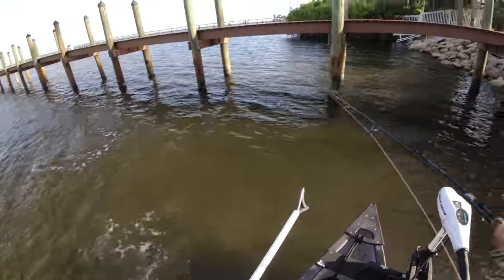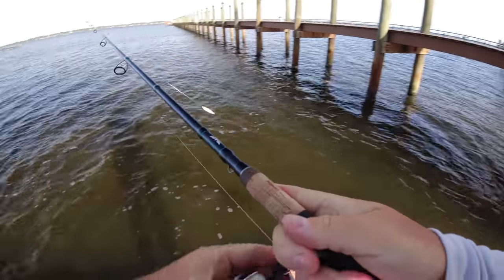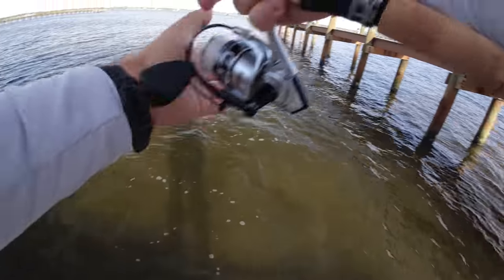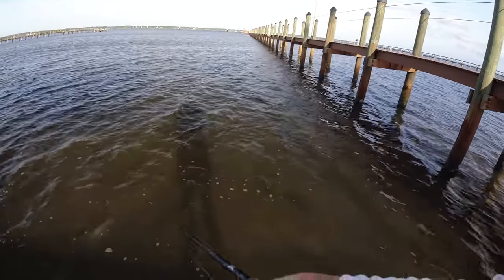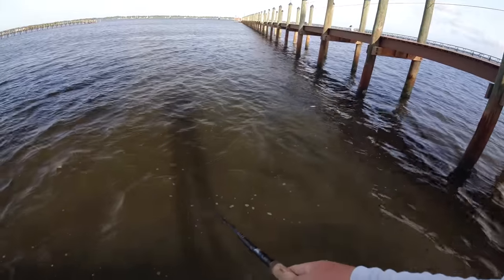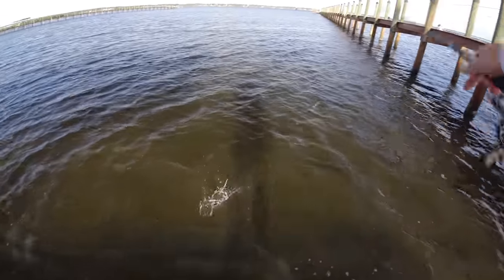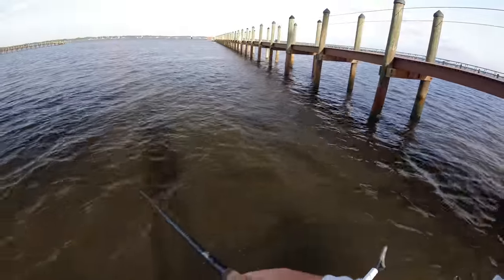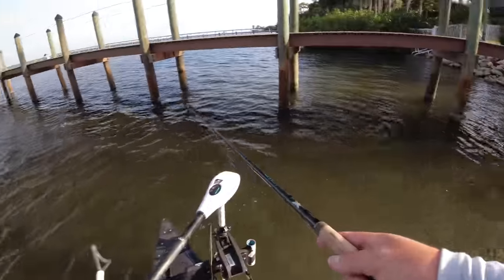There we go. Man, well, it shot off. Kind of caught me off guard. I wasn't even paying attention. I was about to reel in the lure and I got popped. Another like 15 inch snook. Not anything I'm honestly looking for, but I enjoy the blow up, so can't complain.